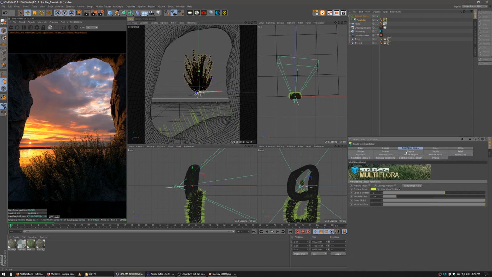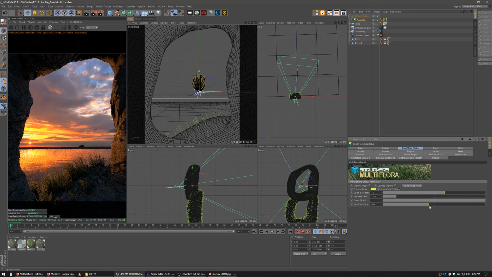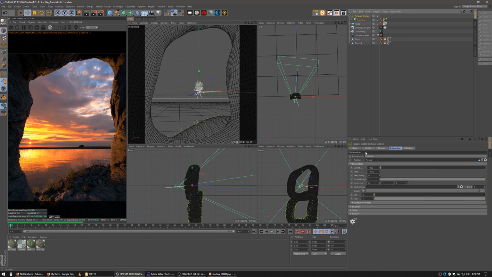And our plants are way too big, so let's bring them down. And it is a pretty cool looking plant. So let's increase the count a bunch. We'll go up to 6,000.